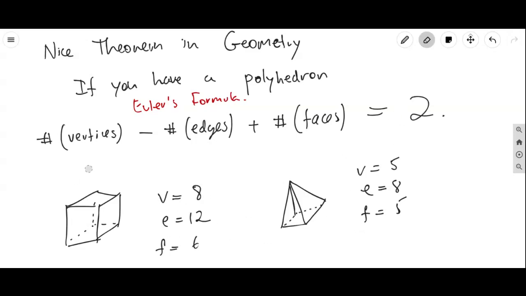Before I state the theorem, I want to give you a mnemonic for how to memorize it. How do you know it's V, E, and F? The best way to memorize it is you just do it in order. 0, that's vertices. Vertices are 0-dimensional, edges are 1-dimensional, and faces are 2-dimensional. So 0, 1, 2. And actually, you can push this to higher dimensions also, and it goes the same way, 0, 1, 2, 3. But we're not going to go into higher dimensions here. We're only going to go up to 2.